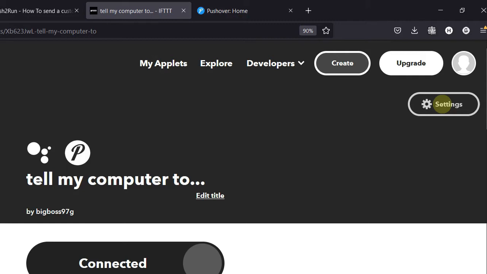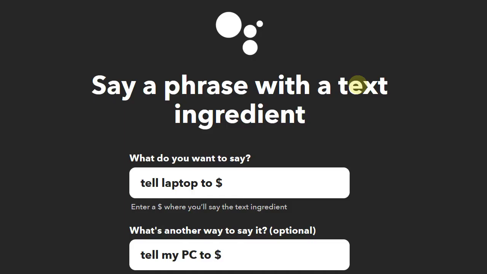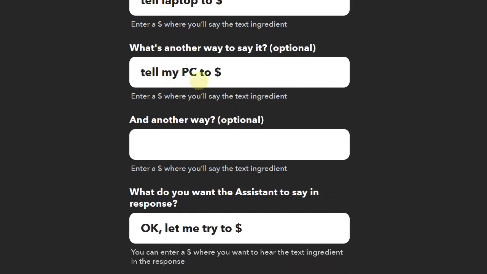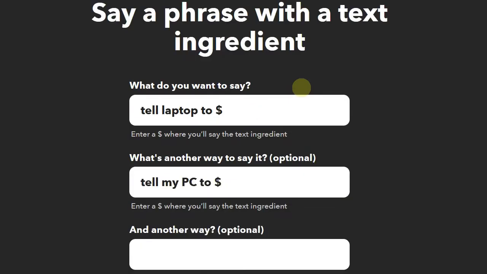I just want to show you the one I have created already. So this is the if, this is the then action. If I open it, you can see I say, what do you want to say? Tell the laptop to do something. The dollar is a placeholder. Or I can say, tell my PC to do something. And this is the response. Okay, let me try to do something. This is just repeating what I have said above.